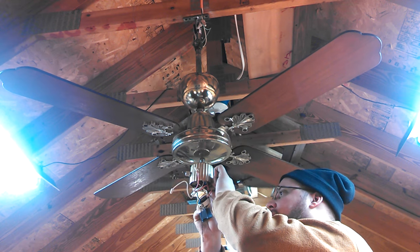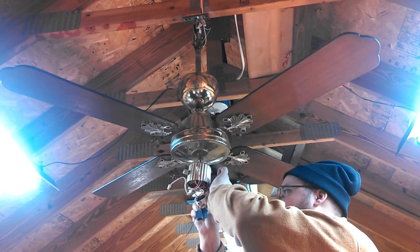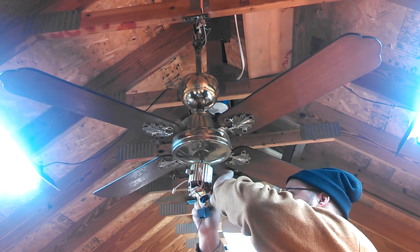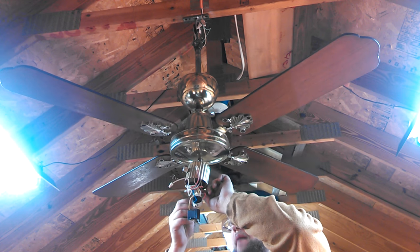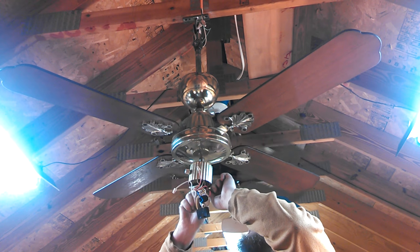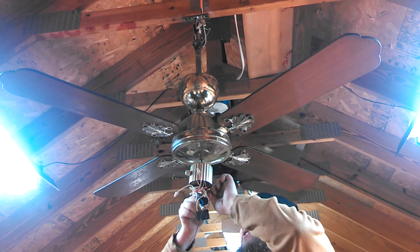Did you learn anything? I sure did. Usually check the switch housing first, if it's got a switch housing. That's true, that's another thing to test. The reason why I didn't check the switch housing first is because it would have been much easier if it was up there. Yeah, I understand that. No, I get you.